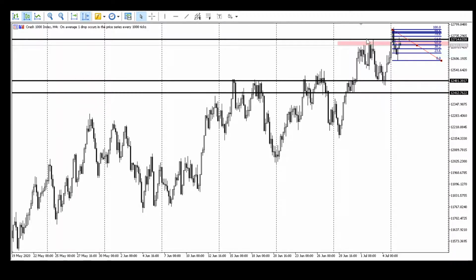Once you look at the previous market structure, there is a level here. That's why even the Fibonacci is showing you at this level. So it is because of price action. Most of the people think that maybe the market respects the Fib tool, but no. The Fib tool respects the market, the price action. So here at 61 there it is.